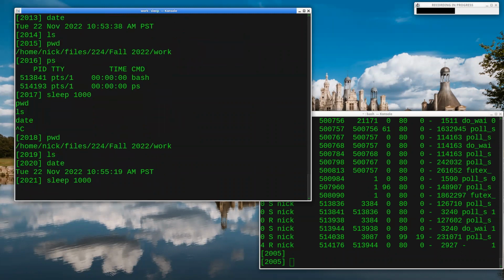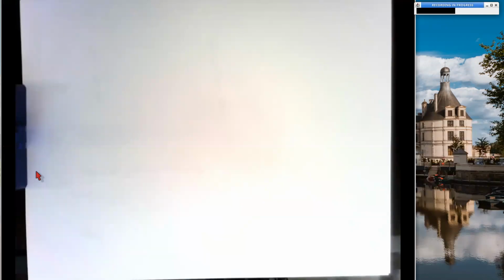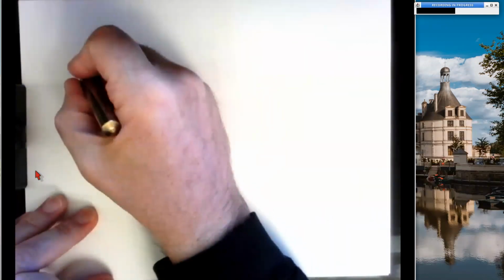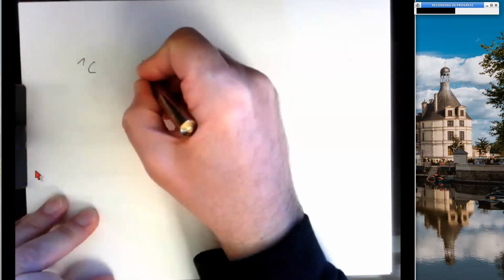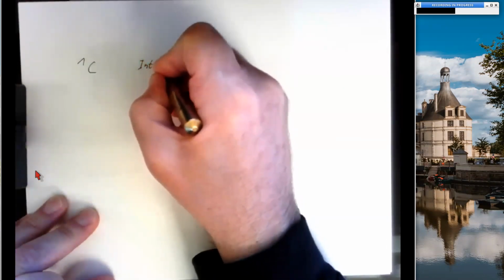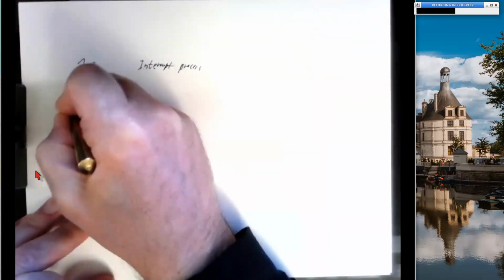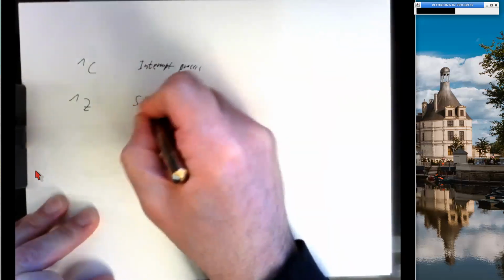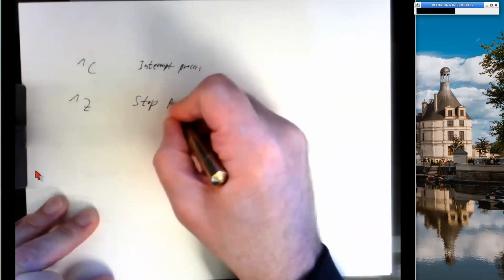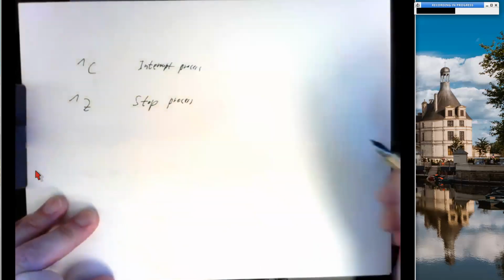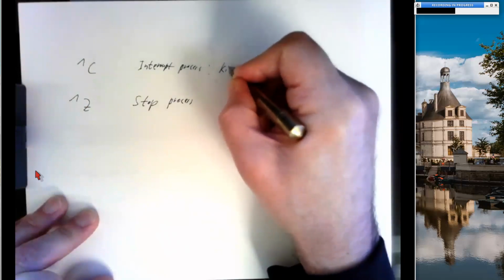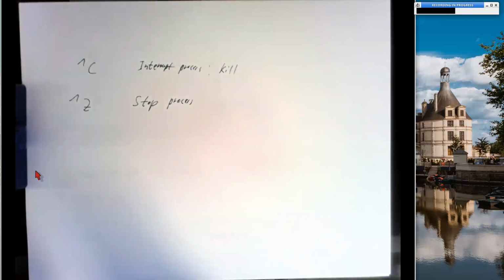All right. There's also another option, which is Control Z. So Control C says interrupt a process. Control Z says stop a process. So interrupting a process means basically kill it. The process goes away, it's done.